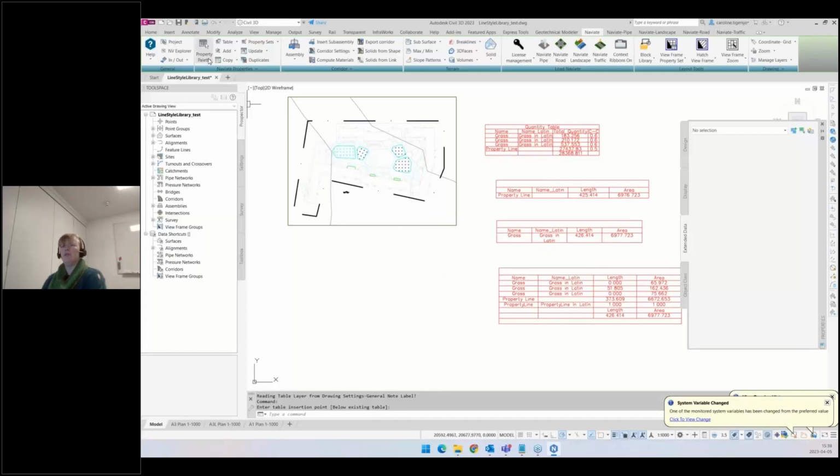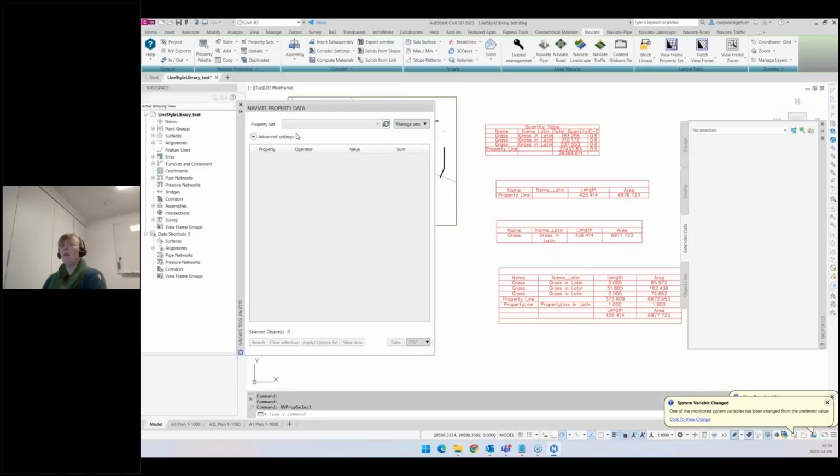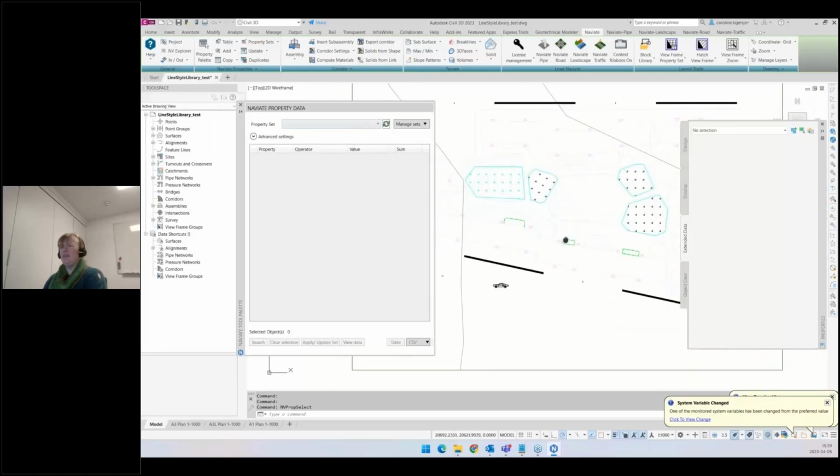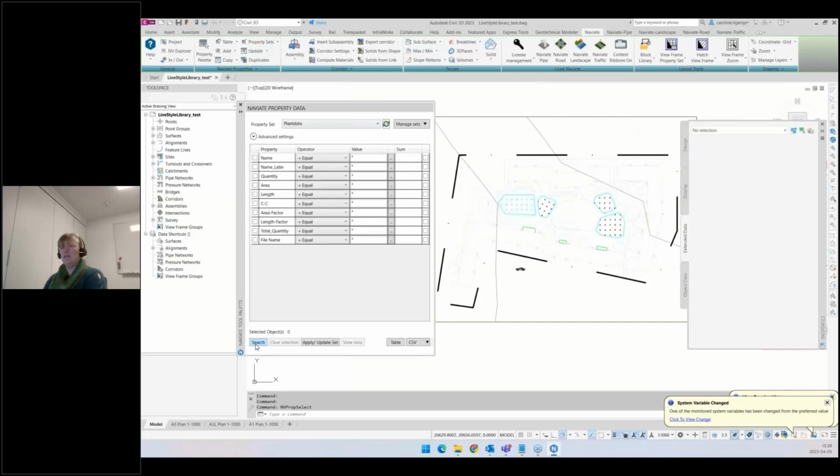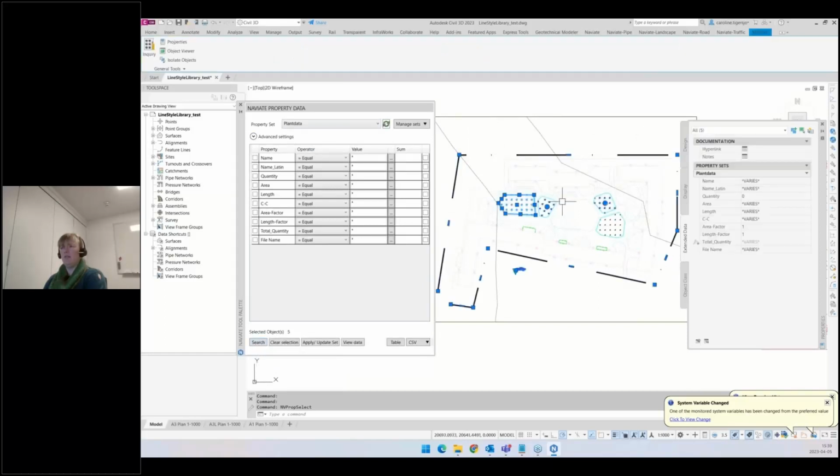But I just wanted to show you the final thing about exporting this to CSV, and it's also something that we've shown before. So with the property palette, our Naviate property palette, that I of course have open on another screen, so I'm just going to see if I can move it over here. In the property palette, this I think is the easiest way to find your objects. If I take a look at everything with plant data, if I do a search, I will find everything with the plant data. I can search for specific things.